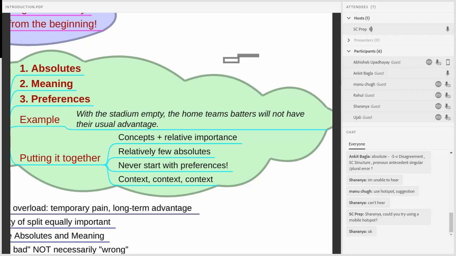So, with is a very tricky word in English. It has a huge number of meanings. But this particular meaning is meant to be read as given the situation that. So, this particular introductory modifier, you can read it like this: Given the situation that the stadium was empty, comma. Or given the situation of the stadium being empty, comma. So, in this case, the modifier is fine. With the stadium empty is working as an adverbial. Yes.